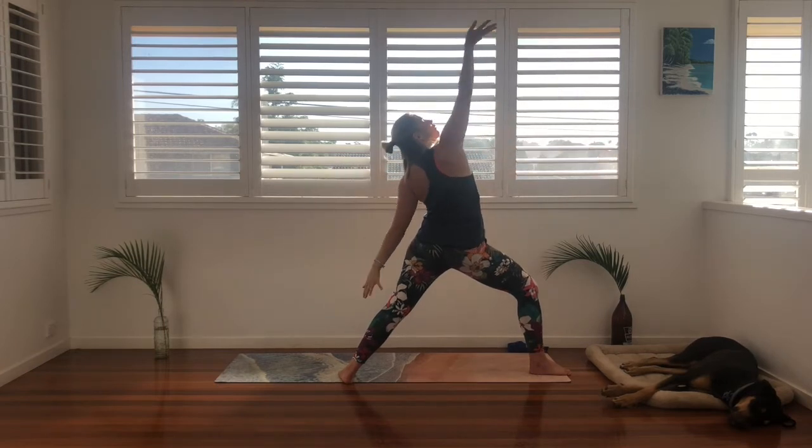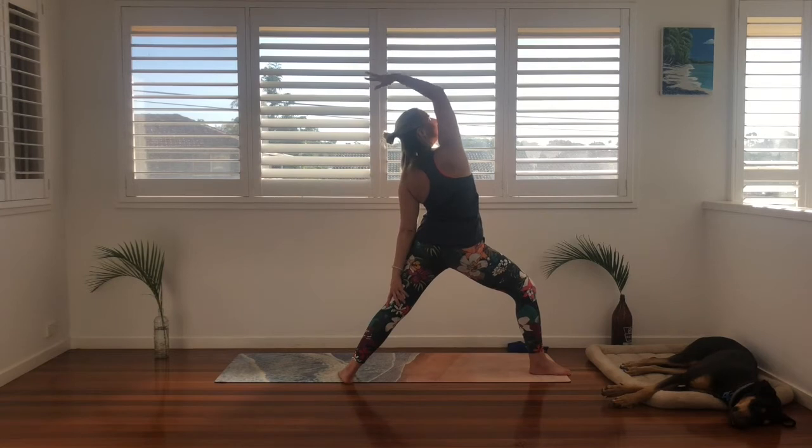Come into our reverse warrior. Shoulder blades are down the back. Gaze is up towards those top fingertips, nice and soft. Breathing here, legs are strong.